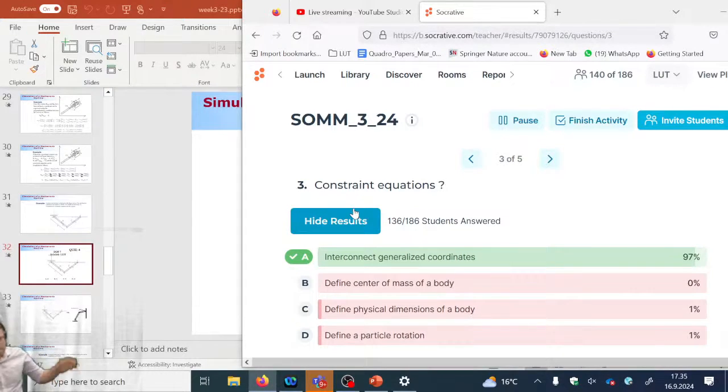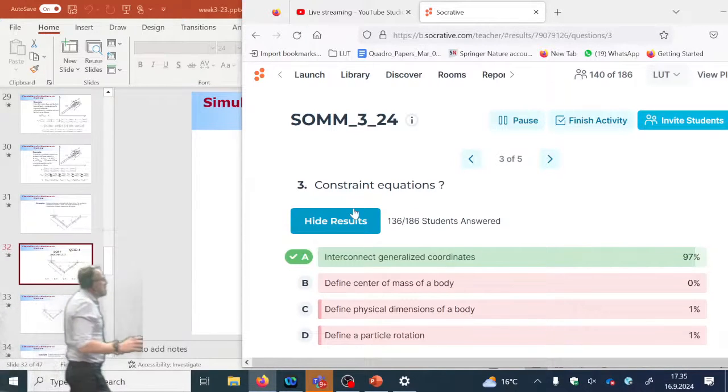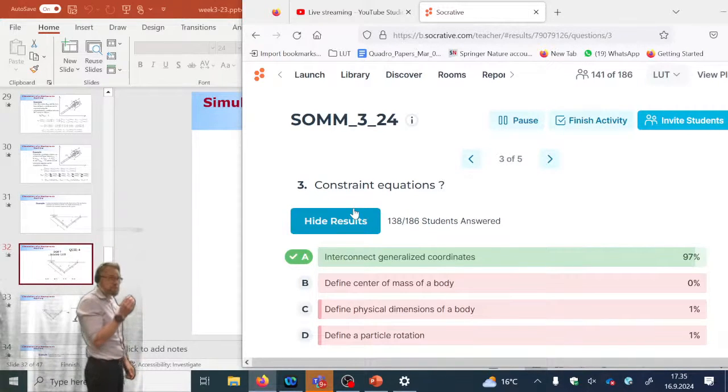Okay, we have a lot of good news. Look at how close we are to 100%. It's really unbelievable, because this question is difficult. Always, life is sunny days and rainy days. Rainy days at defining the particle rotation, we still have a 1%. It is not much, and it's reducing. Next time, I'm thinking it's going to be 0%. All right, good job. We're close.